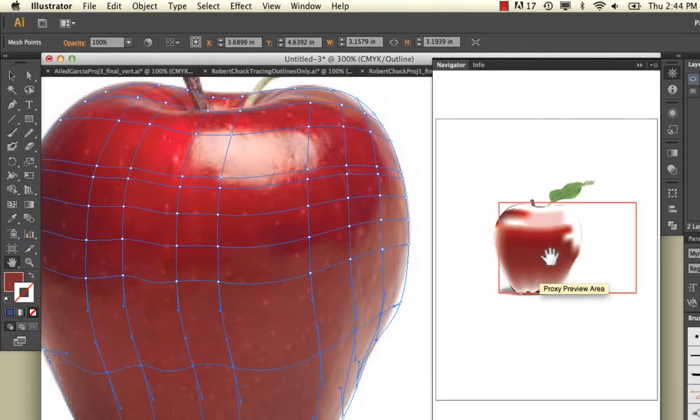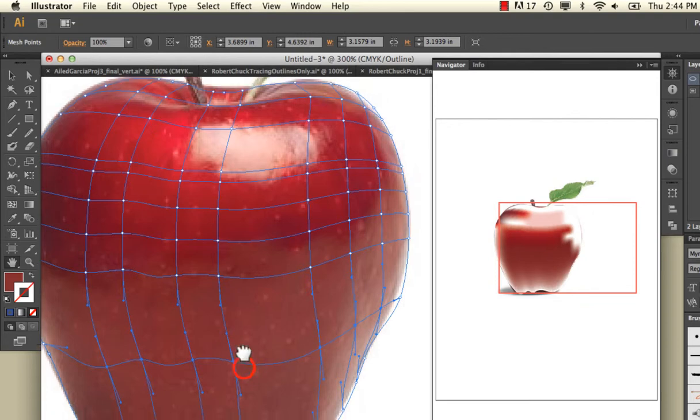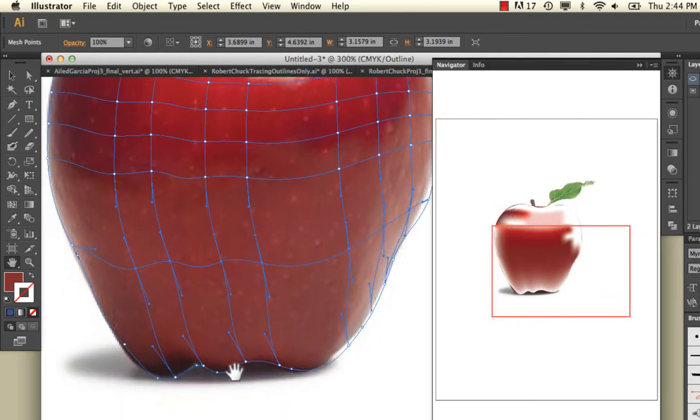Okay. And what you'll notice is that it starts giving you a preview and you start seeing that gradation. And as you get towards the bottom here, because there are a lot of extra shadows in here, you're going to want to add more mesh points. I'm just going to go ahead and add some here. If I just click here, this will allow them to go sideways as I'm adding. I'm just going to add some more.